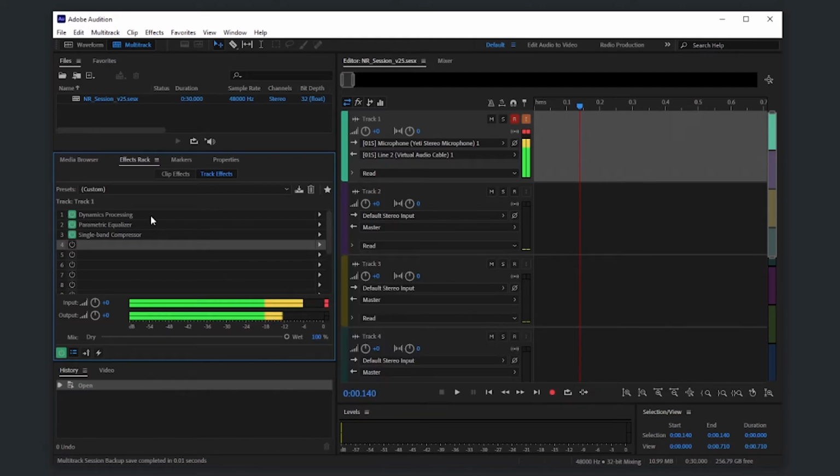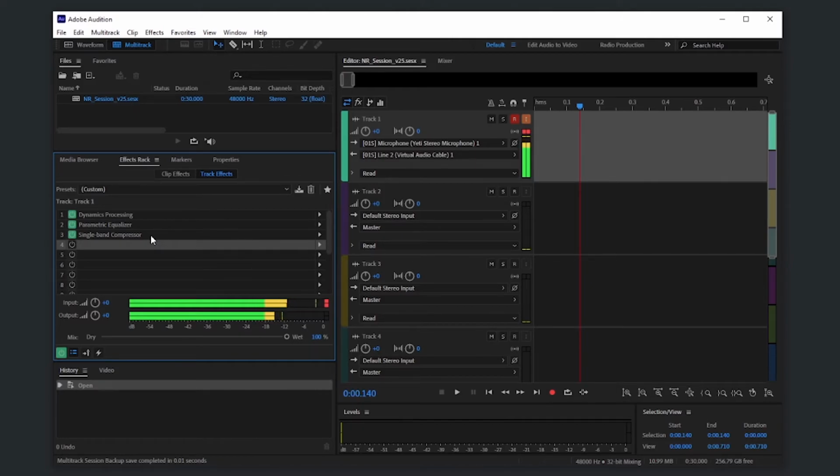Now, these effects that I'm using are very similar to the ones that you could use with VST plugins inside of OBS. My dynamics processing is essentially working as a gate, although I do have a sloped roll-off on it. I have a standard parametric EQ as well as a compressor. Now, the main reason that I'm doing this in Audition instead of using VST plugins, which would be much more convenient to just have it all running inside of OBS, is that for me personally, I just couldn't get the same quality sound that I was getting out of Audition.